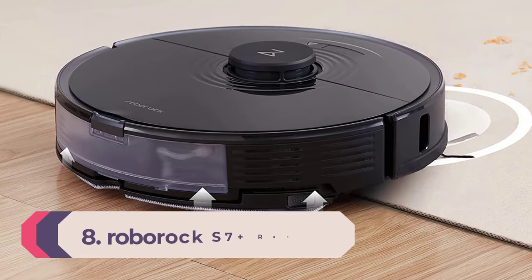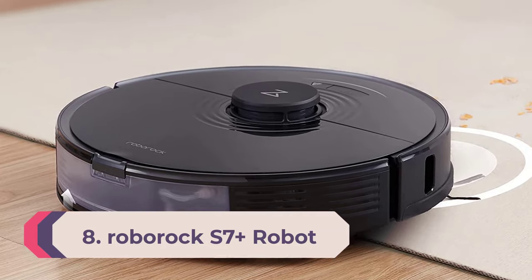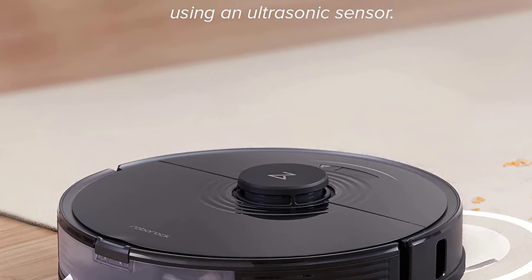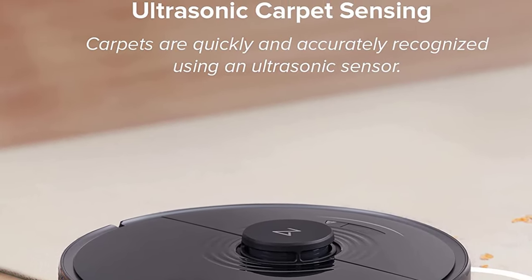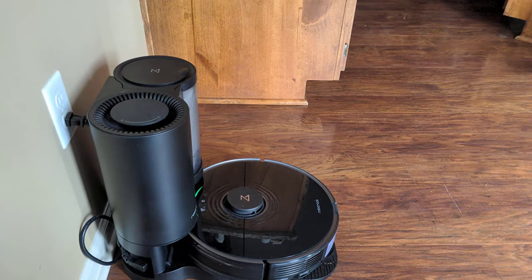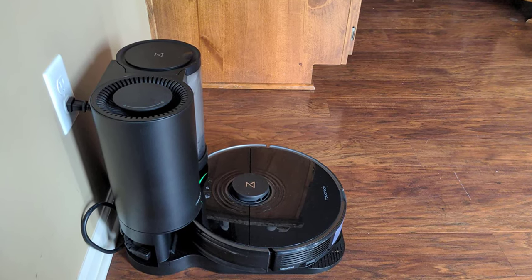Number 8. Roborock S7 Plus Robot Vacuum and Sonic Mop. In the world of robot mops, the Roborock S7 Plus is arguably the most popular robotic vacuum mop on the market. The newest addition to the Roborock line has already sold out twice since its release, so you'll definitely want to jump on this one.